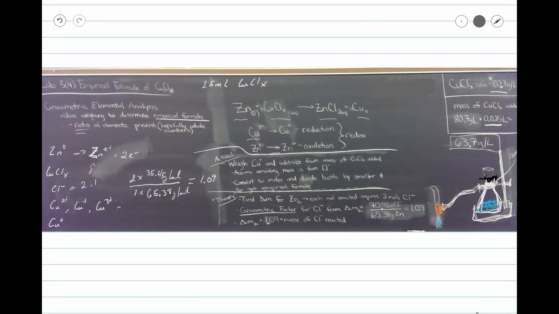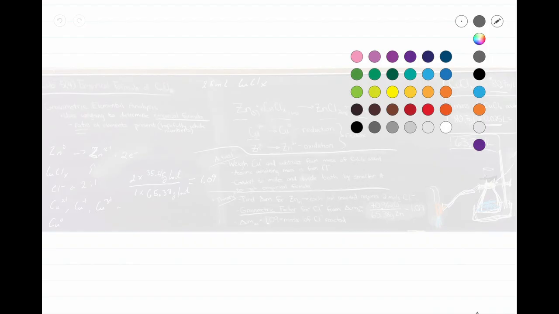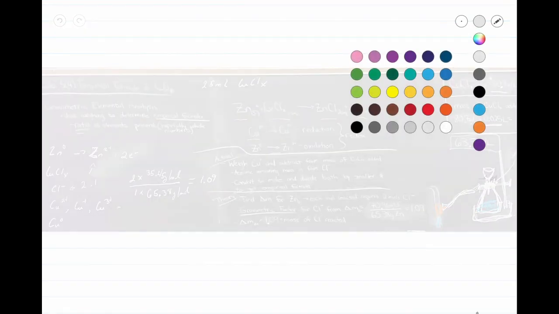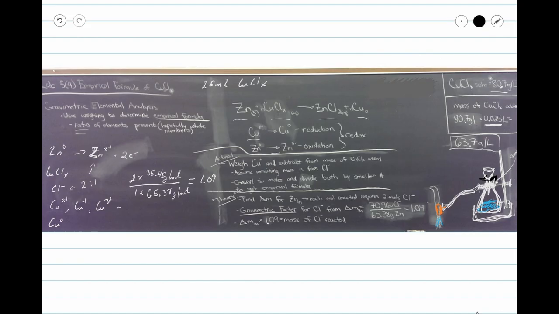we place this. Oh, we picked the wrong color and we erased things. There we go. This filter funnel with filter paper in it. We're going to put that through the hole in our rubber stopper. And that's going to form a seal, and that's going to make a slight vacuum. It should make a strong vacuum, but it's going to make a slight vacuum.